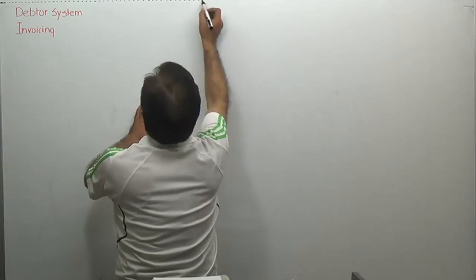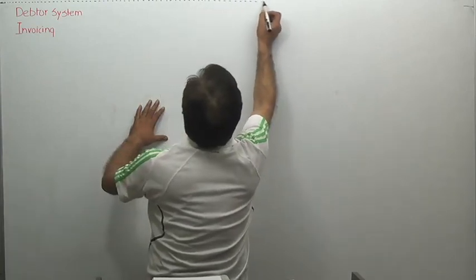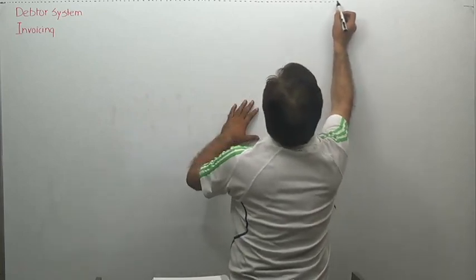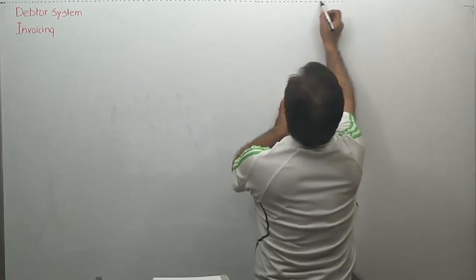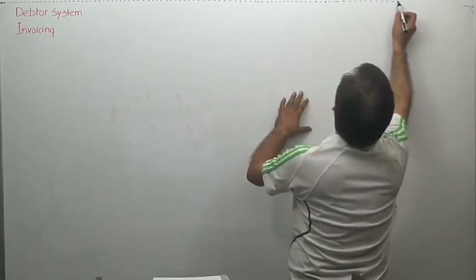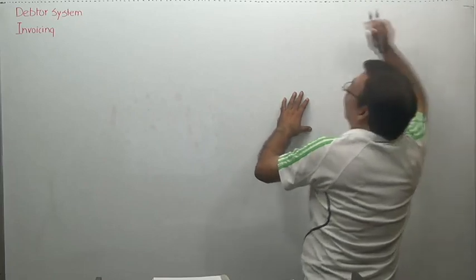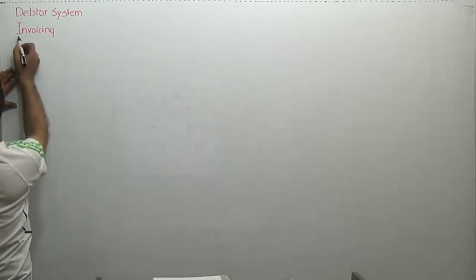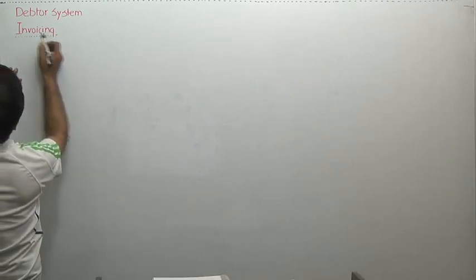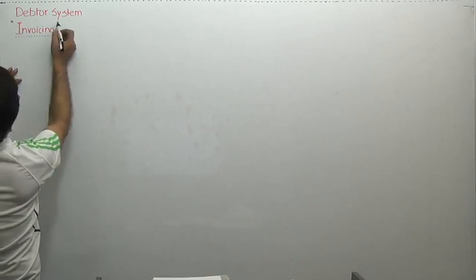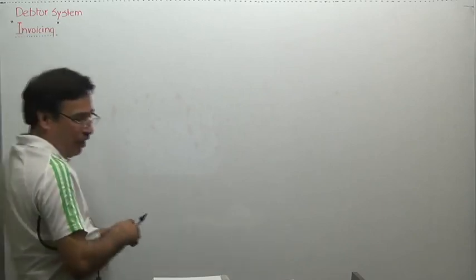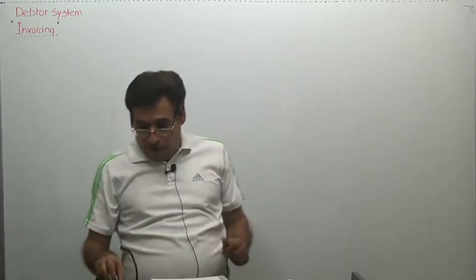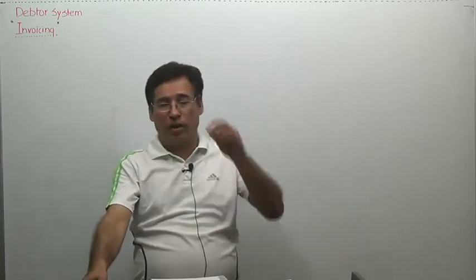So let me draw the lines. It is important for a comprehensive visualization of the solution on your screens. Well, so we are going to start invoicing. Question number 7: what invoicing is, what we are supposed to do under it, and why invoicing is generally adopted by organizations, we shall discuss. But before that, first of all, how will we come to know that this question is of invoicing?